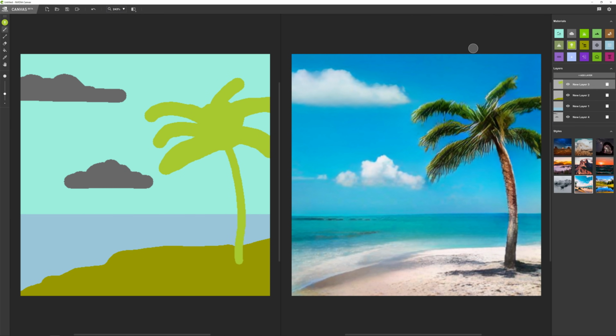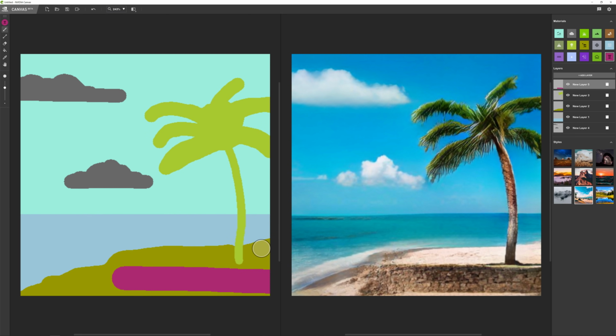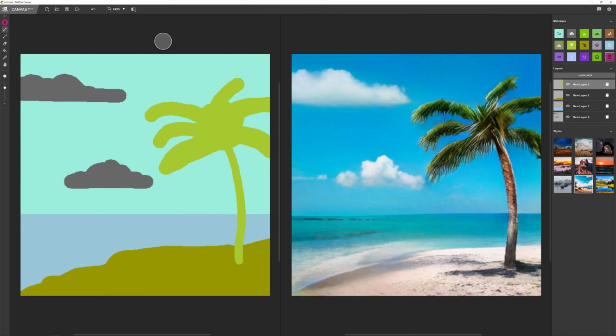All right, well, I think I might just leave that there. I think we've had a really nice time just exploring NVIDIA's Canvas beta and looking at a few of the things that it's capable of. Obviously, there's a lot of other stuff we could have played around with. We didn't try the gravel. We didn't try the stone walls. Let's just see what happens out of curiosity if we throw it in here. It's going to look weird because why would you have a stone wall on a beach? But I'm curious what it does. Yeah, there you go. There's a retaining wall for some reason now on this beach. But we'll get rid of that. It's not the vibe we're going for here.